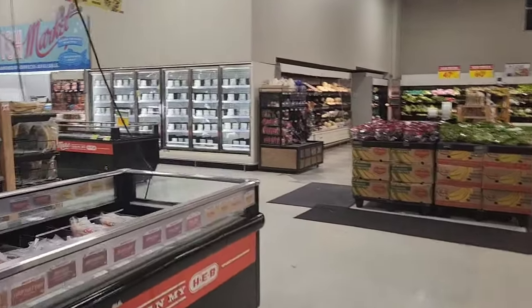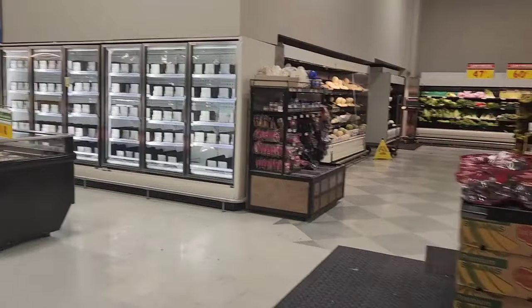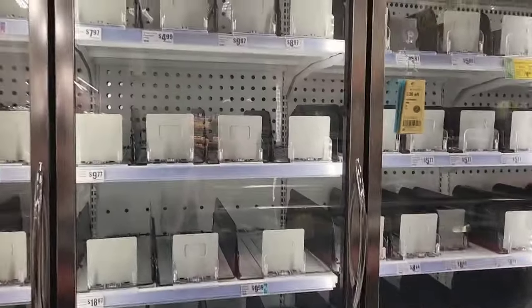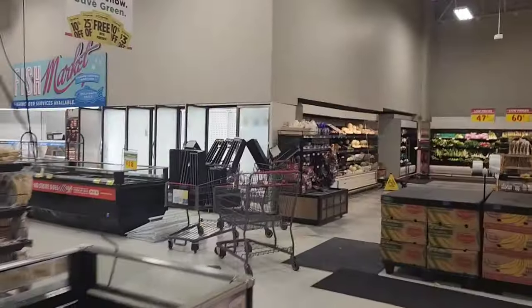I'm back here just a couple days ago and we were working on this — I mentioned that the back walls were caved in. Now I'm back and we're gonna pull all these shelves out and straighten these back walls out. We'll pull the back walls out, put them down on the floor, flatten them out, and reinstall them. We got 9.1 degrees there — not getting proper airflow up there. This might be froze up also. This is the one I took apart and washed; it's getting down to negative 9.2. So let's do it.